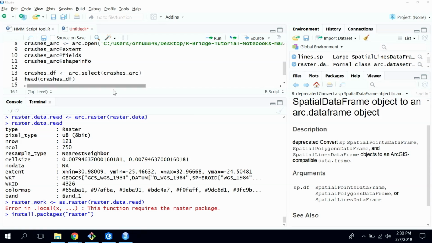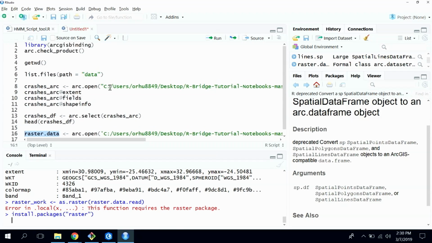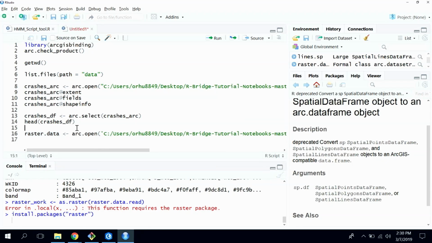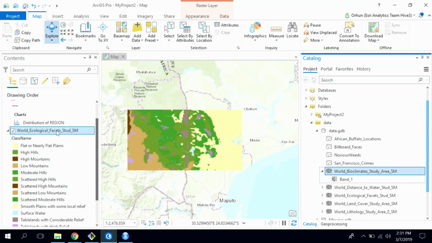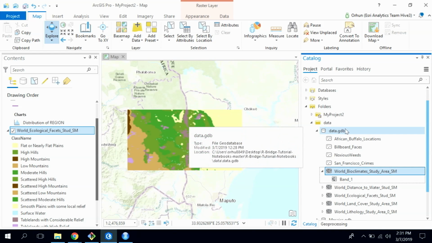Yeah, of course. They're actually living mostly up here. So these are the main functions that we did, minus these. So how about the raster data? Is that the one that broke? The raster data open. The rasters aren't in that script yet, but this is what we have done up to now, excluding the last thing that's running. What's the raster data set? The raster data set I'm reading in is called World Ecological Facet Study. It's inside data.gdb.